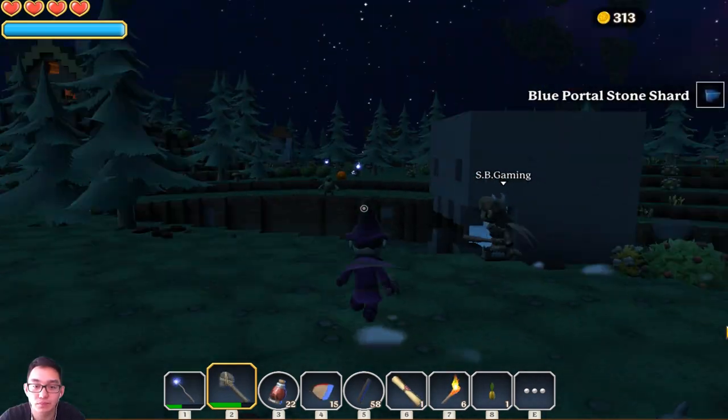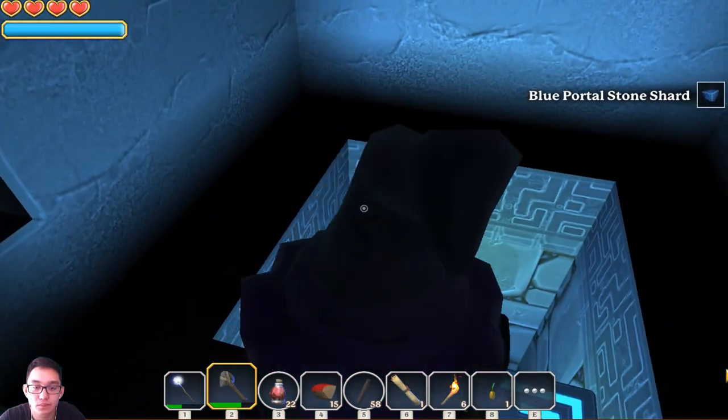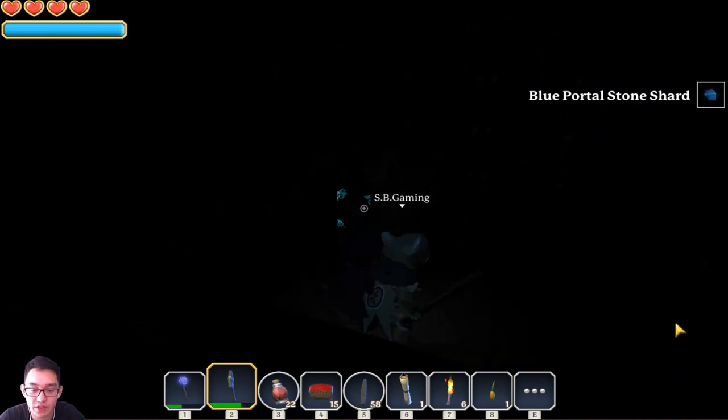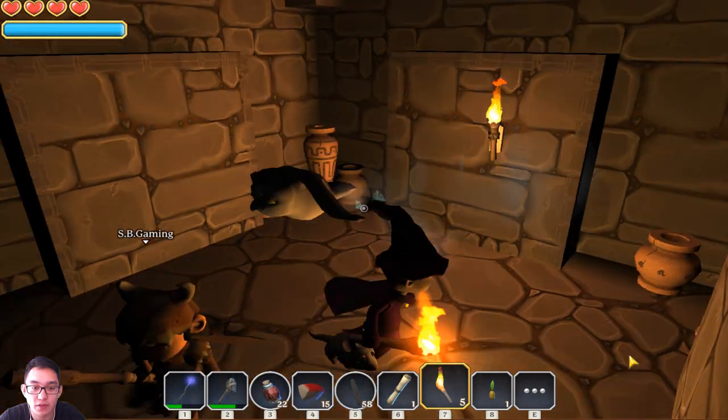Oh, it's a dungeon. Well, let's go inside. Whoa, that's gonna be... Whoa. Okay, let's jump. Okay, that's very deep. Oh, that's deep. Let me light it up. Okay, right. I will open the door, bruh.